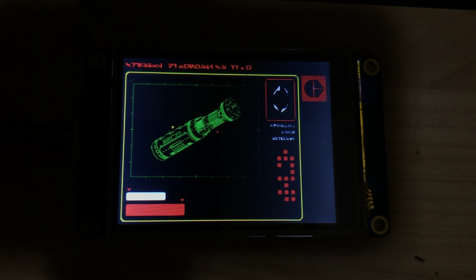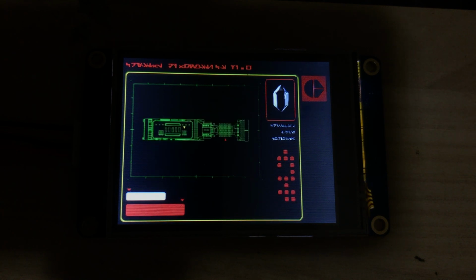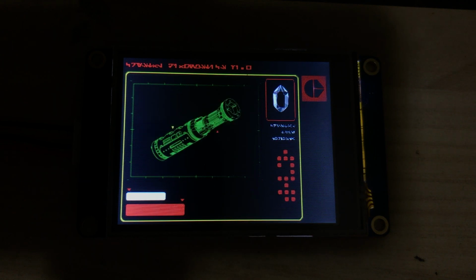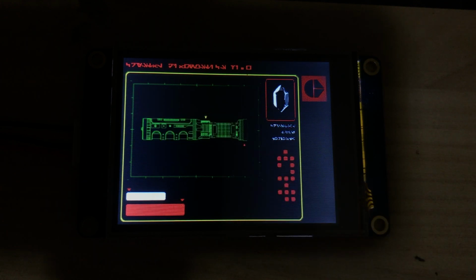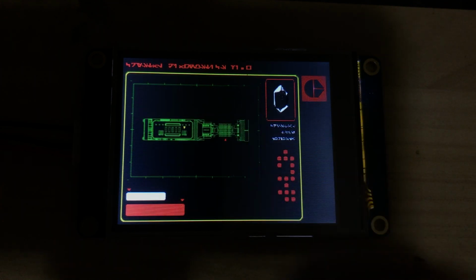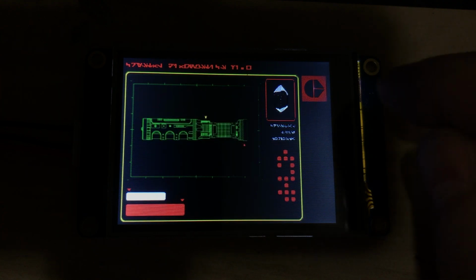So you can see, I would hope you agree that it looks a lot better. It's much more put together visually. And we got some animations in there, nice high quality images. That's actually an image of a core that I designed in Fusion 360, and that's the mechanical drawing of it that I was able to convert and bring over into this display. And then we have the animated crystal, which is, I like, a nice little touch there.